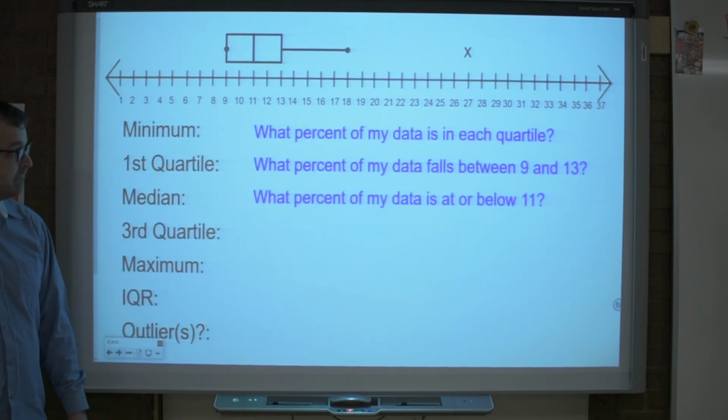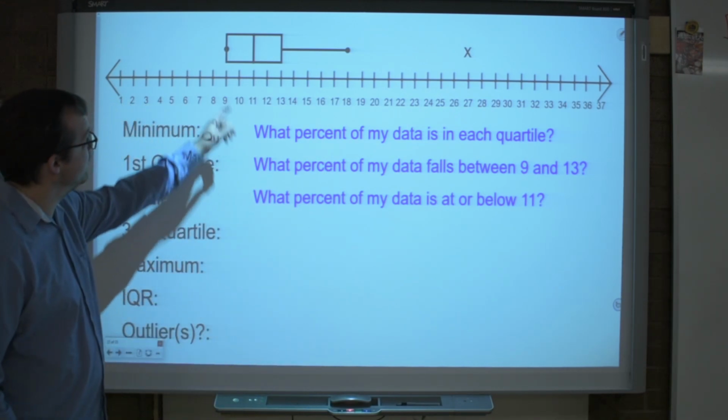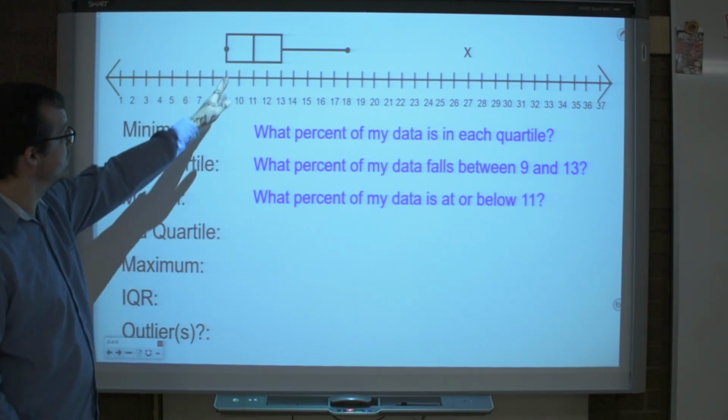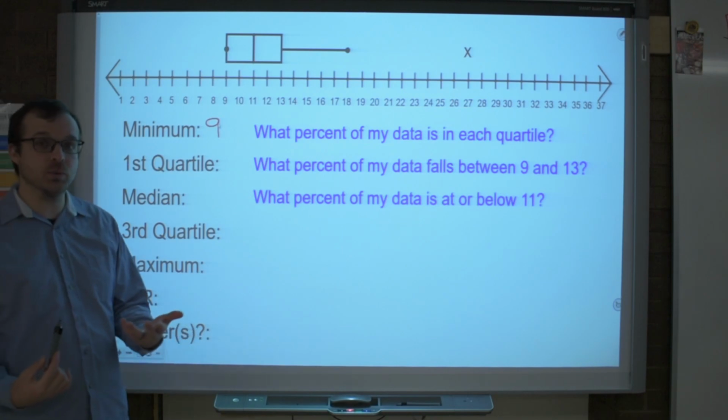All right, look at this data. Oh, this is a quick jump back in time. Okay, minimum, what's the minimum? Oh, we can do this. This one's tricky because we don't have a whisker here. So the minimum, well, that's the farthest left point, that's 9. Right? First quartile? Well, the first quartile is where that box starts.